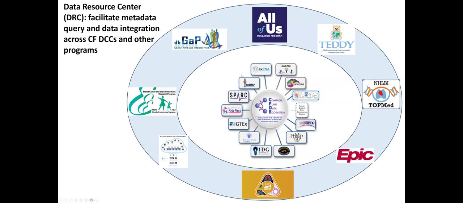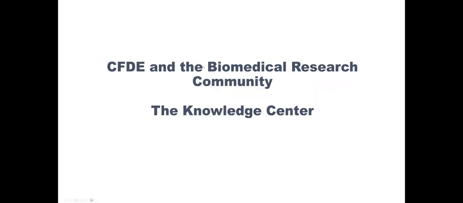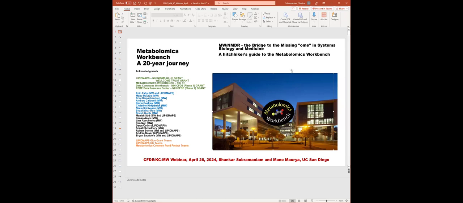In fact, we have this diagram which was shown before, and we also provide, in response to Hunter's earlier question, a link to external repositories and resources such as All of Us, Steady, TopMed, EPIC, breast cancer projects, and dbGaP, etc. And so, in fact, this is one of our goals in DRC to really bring in synthesis of all of these in a queryable way. And the biomedical research community, I mentioned to you about the Knowledge Center. The Knowledge Center is the key towards the next phase of building knowledge from all of these collective resources. And I will turn it over now to Noël to continue with the presentation.